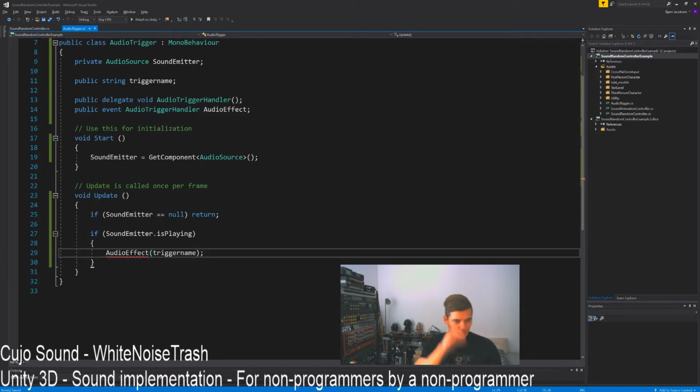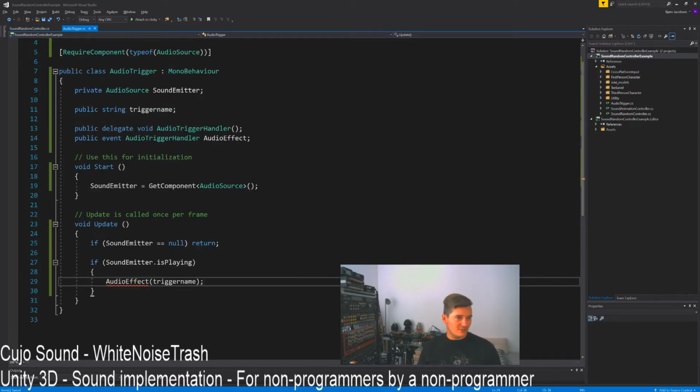So it basically just sends the event audio effect with the trigger name string that we have determined, because we have determined that this string is called trigger name. So it just sends that.